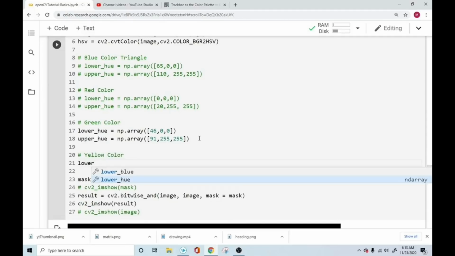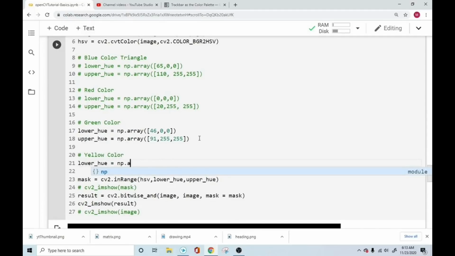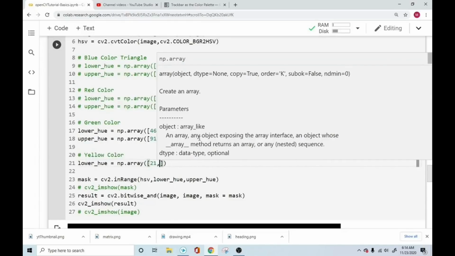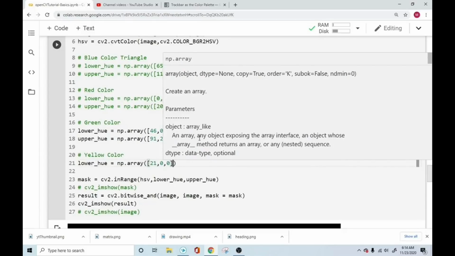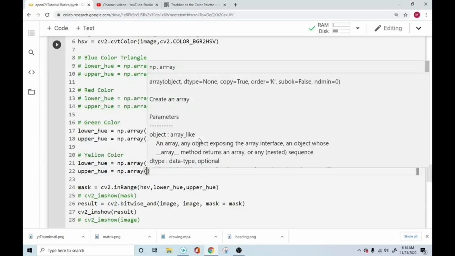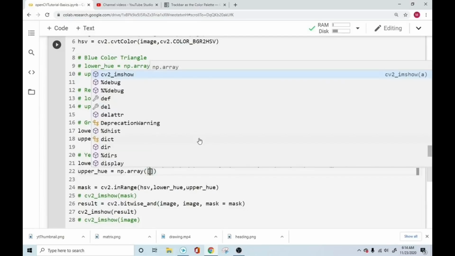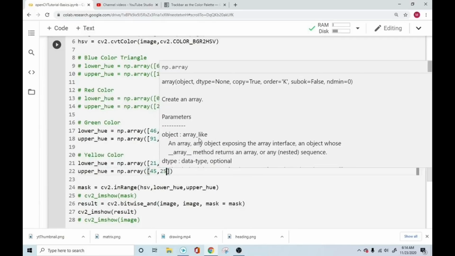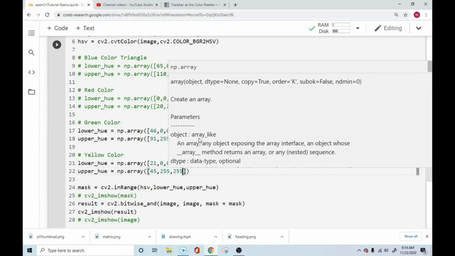Now again, lower hue, which is given by an NP array, and this is a NumPy array, and you're defining this NumPy array between 21, 0 for saturation, 0 for variance, and you also have an upper hue NP array, which has 21 to 45 and 255 and 255.